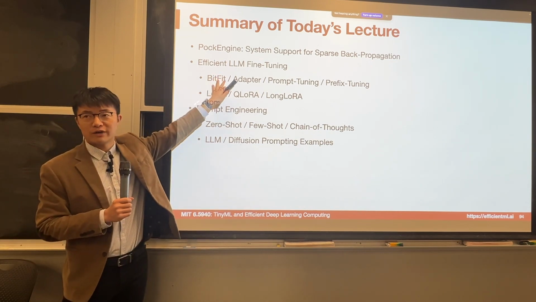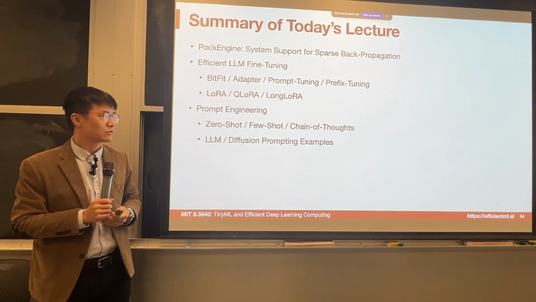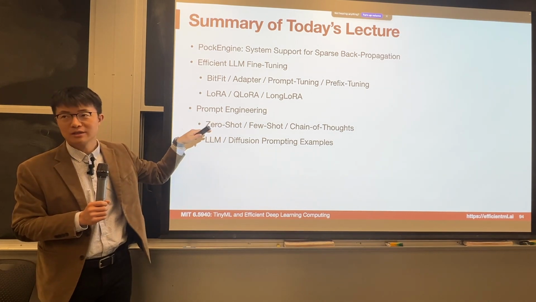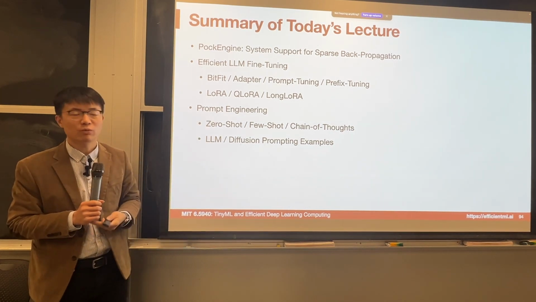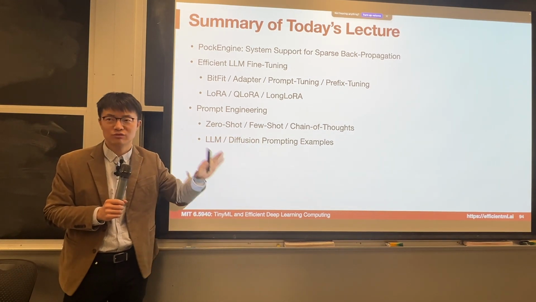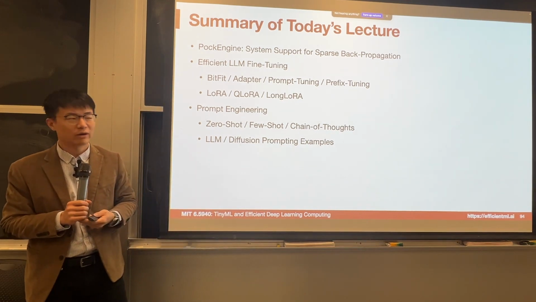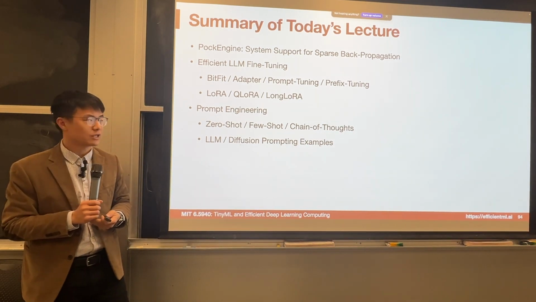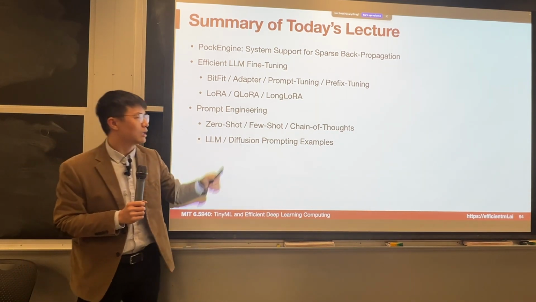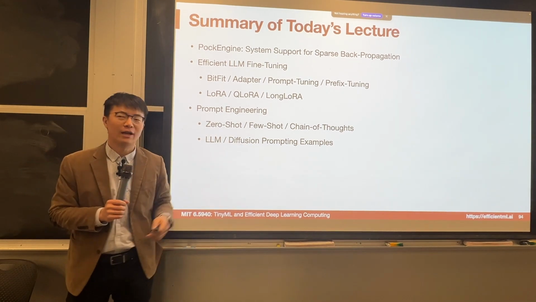And these require fine-tuning, while prompt engineering doesn't require any fine-tuning. We can just adjust our prompt to achieve what we want, like zero-shot, few-shot, in-context learning, giving a few demonstrations, and chain of thought to tell the LLM what the thought process is. And finally, a few interesting examples of prompt engineering for LLMs and also diffusion models.